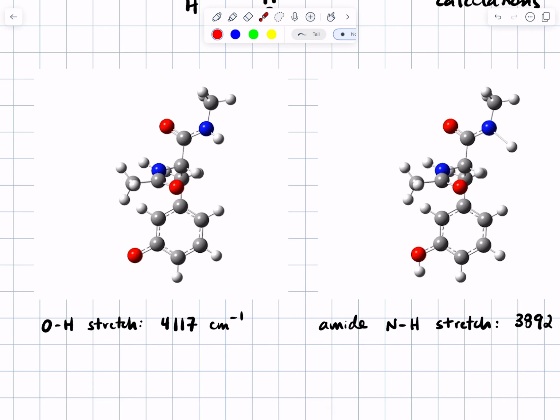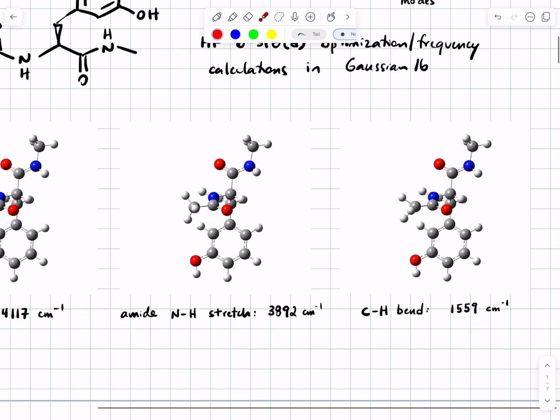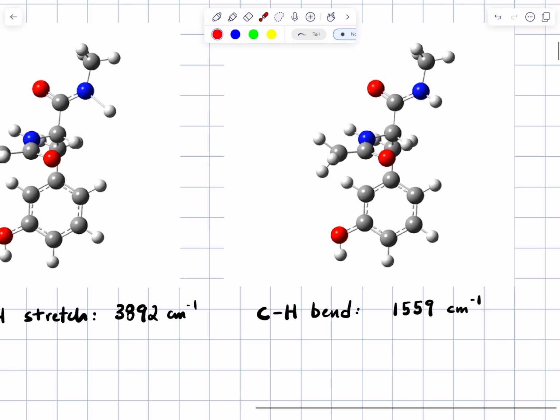But anyway, this is the vibration of an OH bond here, and its frequency is, like I said, about 4,000 wave number. Here is an NH bond. Its frequency is around 3,800 wave number. And here is not stretching of a CH bond, but a CH bend. And these videos are fun because it starts to look like the molecules are dancing a little bit. This is not a CH bond stretch. This is bond angle bending, and that frequency is around 1,500.